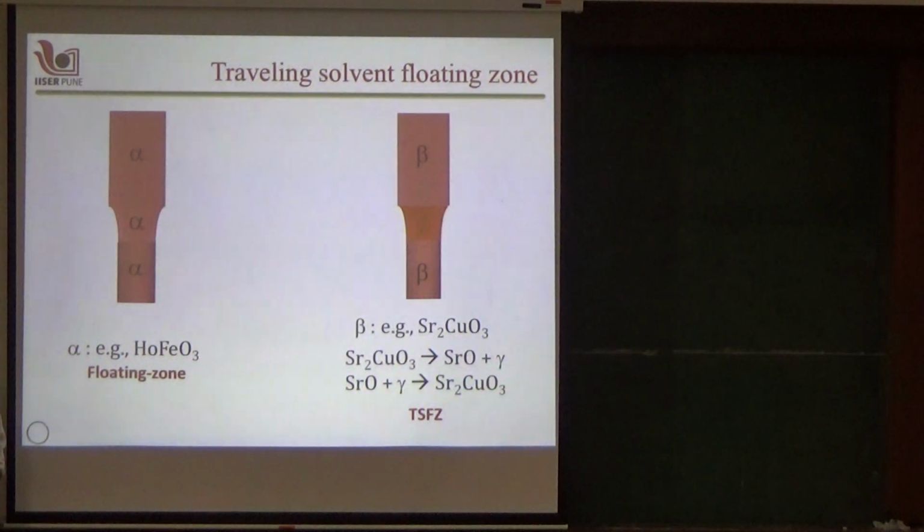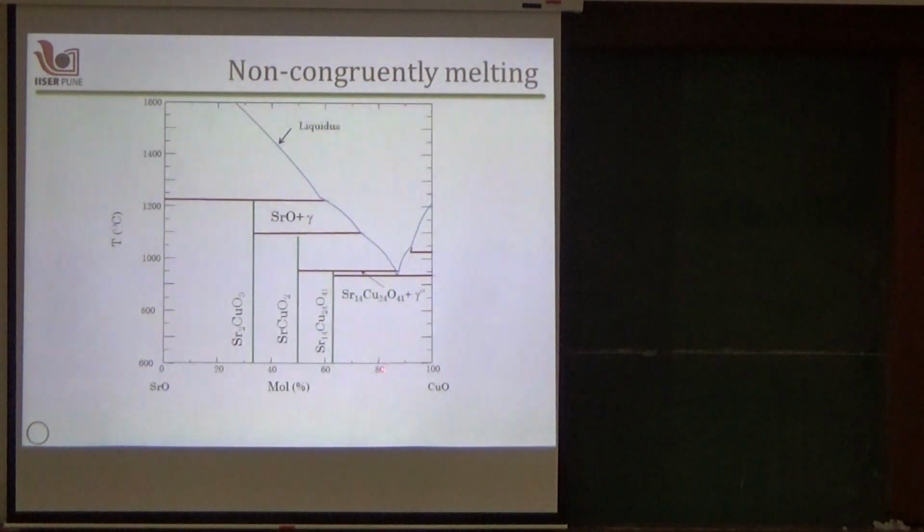And even when you grow oxides, do you need to maintain some oxygen overpressure, or do you have oxygen vacancies? Yes, all these crystals are grown under oxygen flow, 1 bar of oxygen flow. So there's no excess pressure that we had to apply. But in order to grow this spin ladder compound, we had to provide oxygen pressure. It requires at least 3 bar of oxygen pressure to grow.